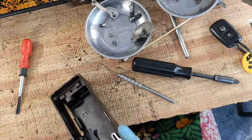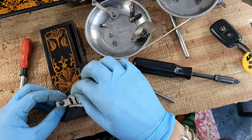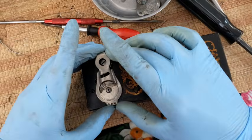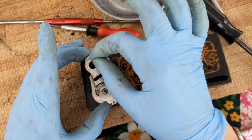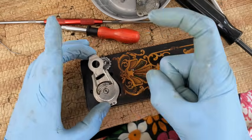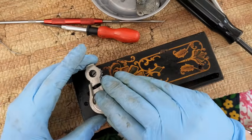All right, so if I flip everything back over, well, you can see this little cog is coming out of place there, but I think I can move it all back into place. Okay, hold on. I'm going to pop this off so I can show you. On this cog, there's like a little teardrop shape and a hole opposite it, okay? On this spring, it comes off, and it has a little tail that sticks out. The tail of that spring needs to set inside of something, and I am choosing the little teardrop side. Okay, otherwise you can't get the screw in.